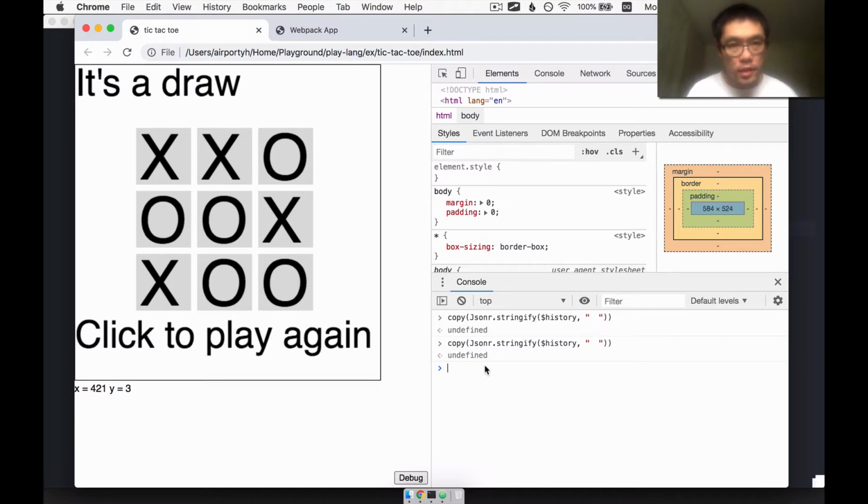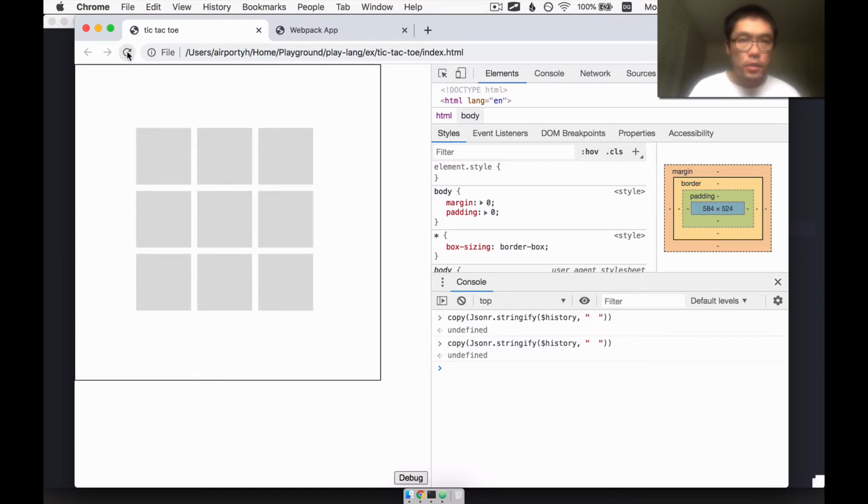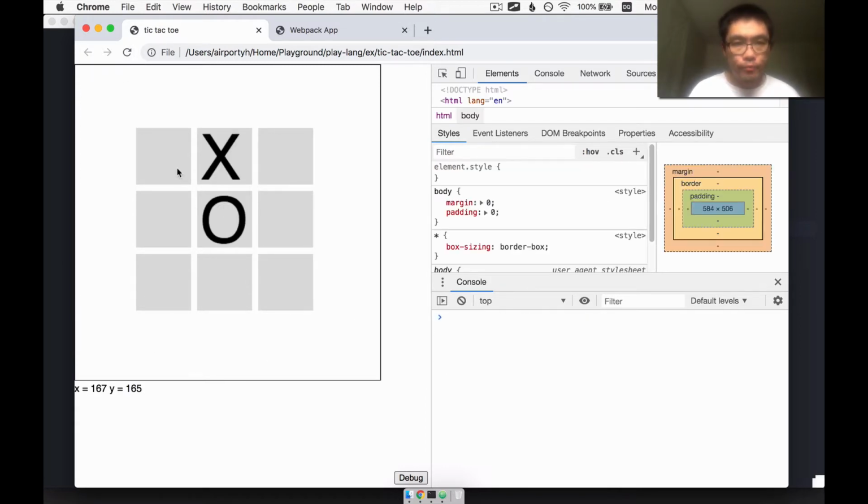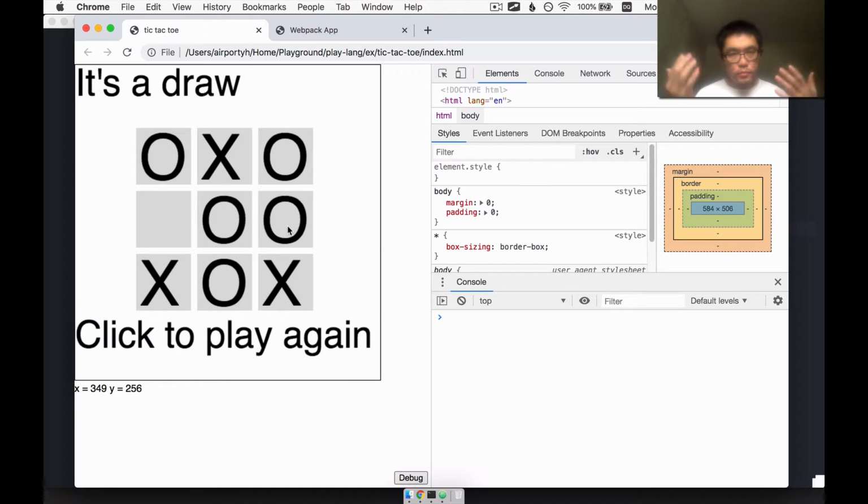To give you an example, this tic-tac-toe game has been written in a programming language that supports this debugger, and if you play the game against the computer, like so. There's actually a bug here. I don't know what the bug is. I'm not going to bother trying to debug it. That's not the point of this video. I was trying to click on this empty square and it didn't take for some reason.